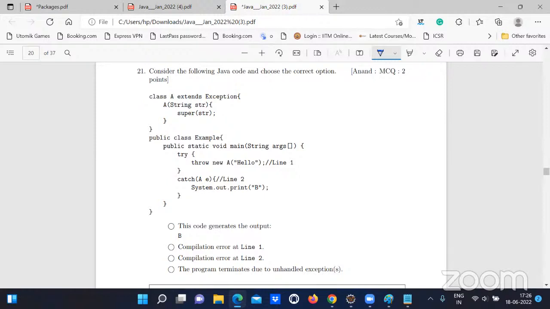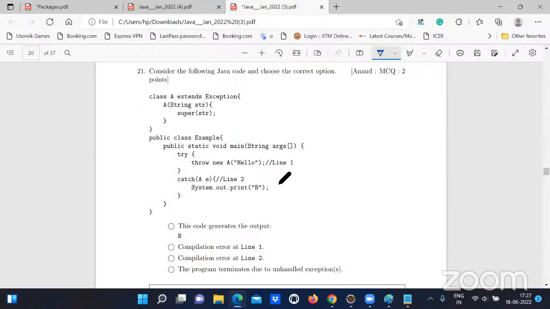It should print B. Here you are throwing a user defined exception explicitly. This is a customized exception, no? Class A extends Exception. So you are throwing it explicitly, and this exception is defined already, so you are catching it in the catch block. So it will print B.